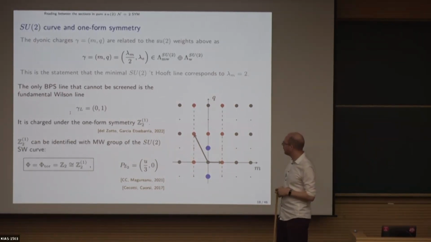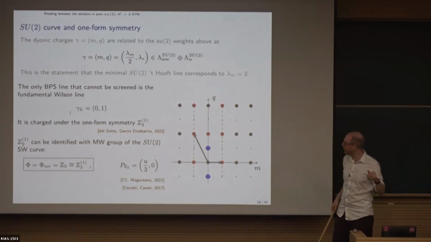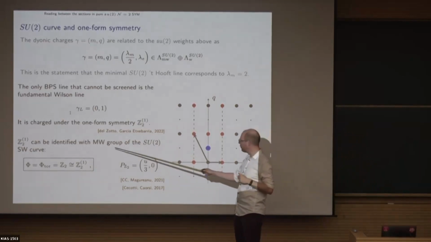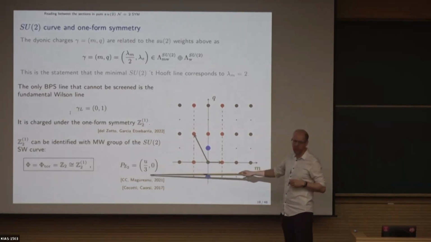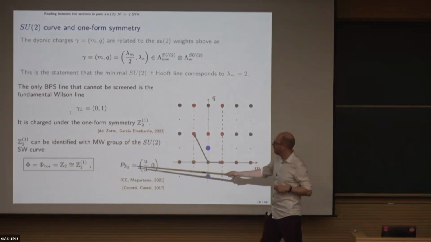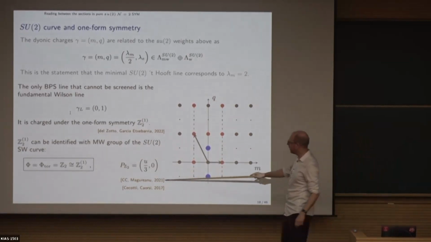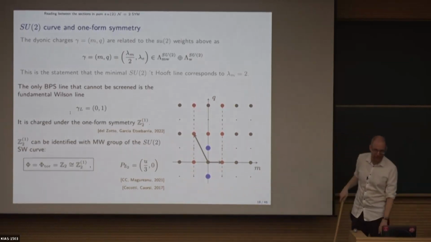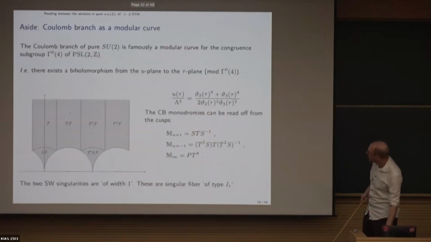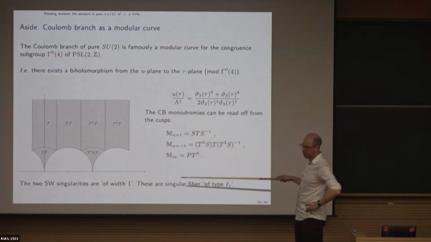Okay, so now what I'm claiming, and I will come back to that in the rest of the talk, is that the first way in which those rational sections of the Seiberg-Witten geometry appear in this example is that you should identify the Mordell-Weil group of the SU(2) Seiberg-Witten curve, which turns out to be just a Z2. So this is the explicit section of the Seiberg-Witten geometry. That's a Z2, and you should identify it with the one-form symmetry of the SU(2) theory. That's something we already discussed in a paper with Oria 2 years ago. There are some related comments that I don't fully understand in a paper by Cecotti and Kelsey. Okay, so that's more of an aside because there are several experts in the audience.